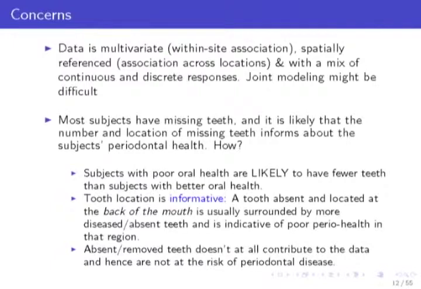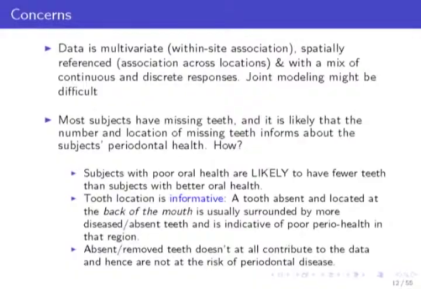That is, it is believed that if one particular site is diseased, it has the potential to influence the disease or periodontal status of a group of neighboring sites. Now, I would introduce what neighbors mean in just a few slides. And it is a mix of continuous and discrete response. So you are interested in joint inference, considering all the responses together, considering spatial association, considering the multivariate or clustered structure of this data. But there are some interesting features here.